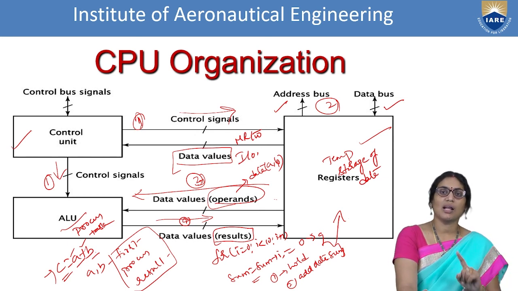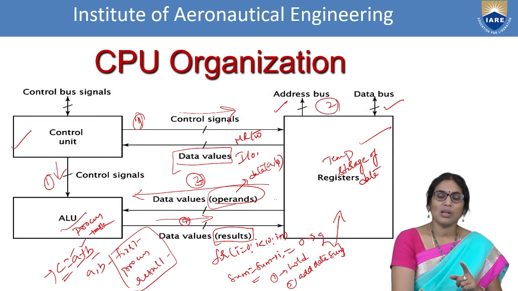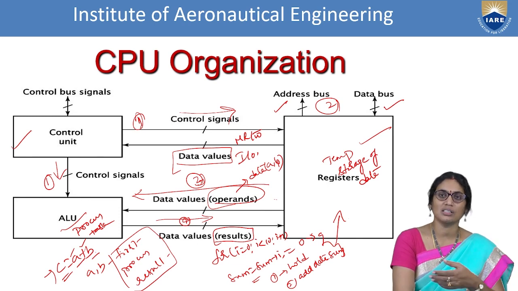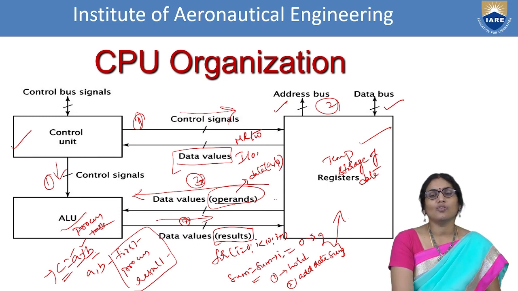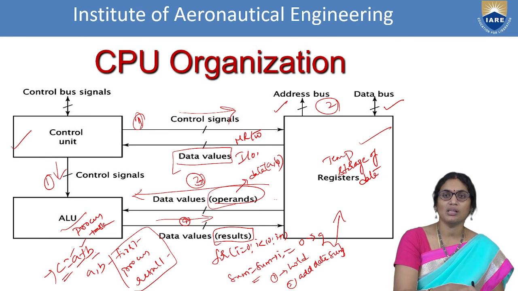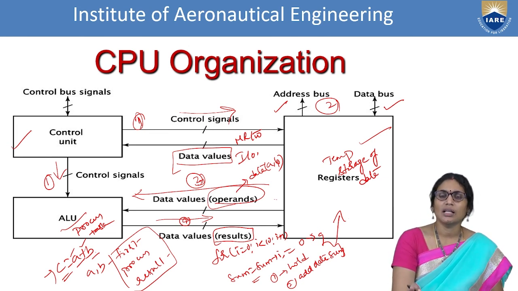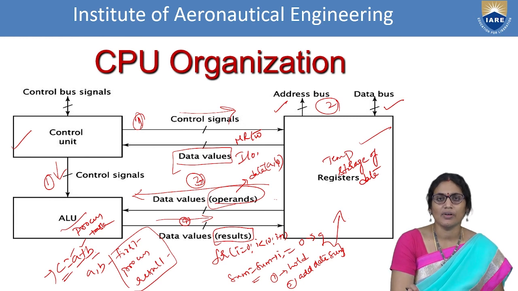For example, I am writing store. For example, I am writing C equals to 10. That means 10 is being loaded onto C. That means I am writing the data. If at all I am saying A equals to read A comma B, that means it is getting data from the input source. So A is being called up from a random location, B is called up from a random location. That is a read operation. So what kind of issue is it making? Is it from memory or is it from IO or is it from any other registers? That is initiated by means of data values.